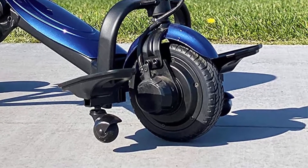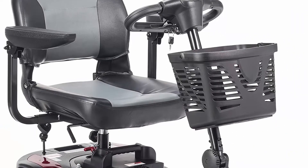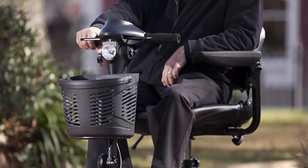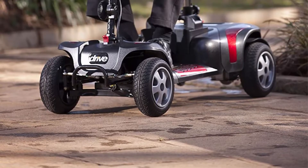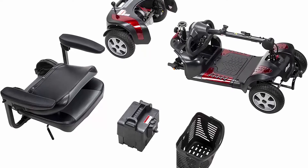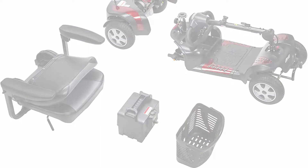Top 9: Drive Medical Phoenix HD4 Scout 4 Mobility Scooter in red and blue. Features quick and easy disassembly with quick connect batteries, interchangeable color panels, headlight, and large plastic carry basket. Turning radius 54 inches, climbing angle 6 degrees, ground clearance 3.75 inches. Height-adjustable swivel seat with two-tone upholstery and fold-down backrest. Padded adjustable armrests. Wheelbase 30.7 x 19.1 inches. Seat dimensions 17.5 x 17 inches. Front and rear wheels 9 x 3 inches, flat free. Ergonomic throttle control with flat free non-marking tires and anti-tip wheels.